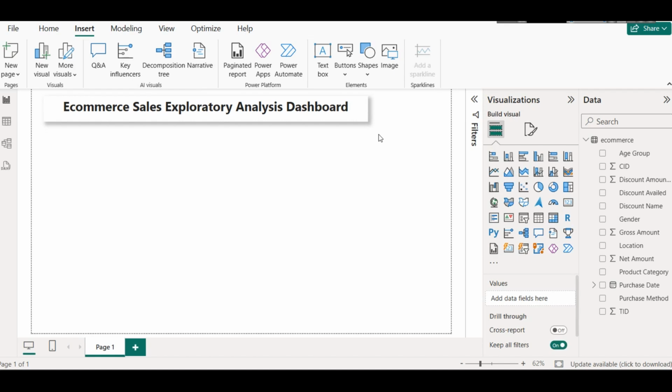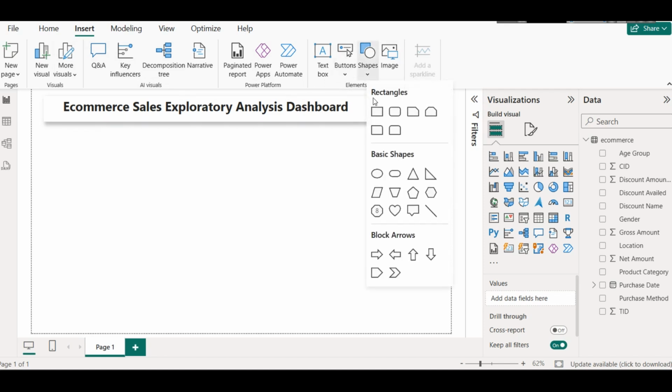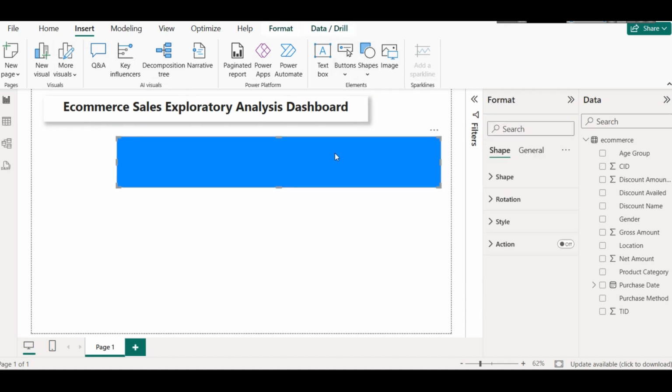Next, we can also add a sidebar. So we will simply click on insert. We have different shapes, so I will insert a shape here.